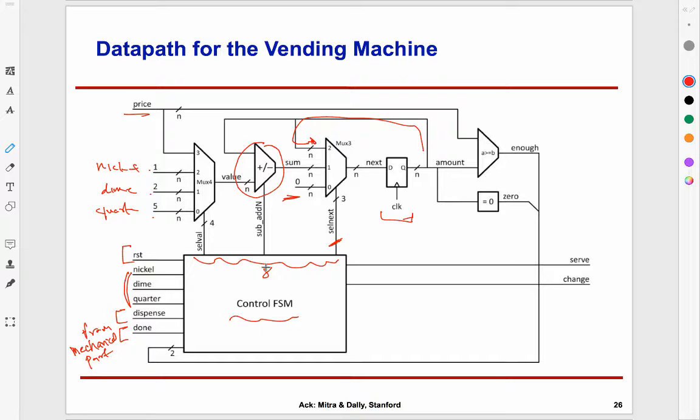Any questions on this, like what's going on? So we are basically at this stage kind of doing a free form design. We're thinking, what kind of operations do we need? I need to add money, I need to subtract money, I need to hold the value of money, I need to set it to 0. So we basically just structured like this. There could be other ways of designing it, but this is a reasonable way of thinking about it. Any questions on this?